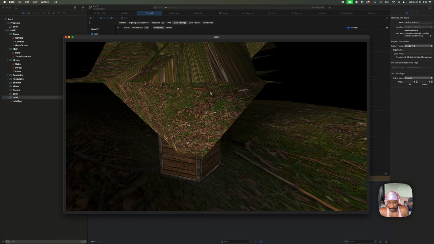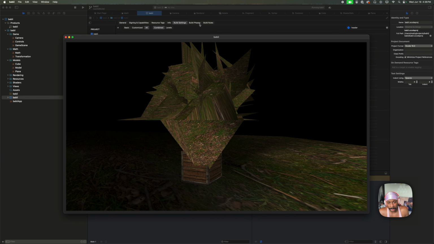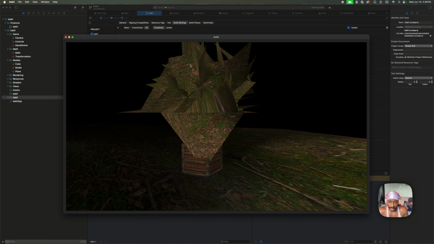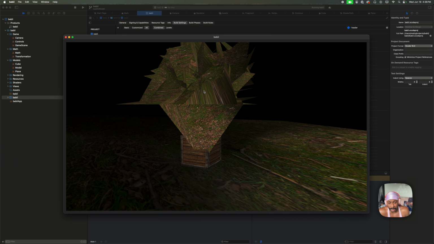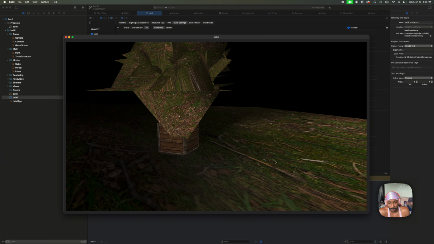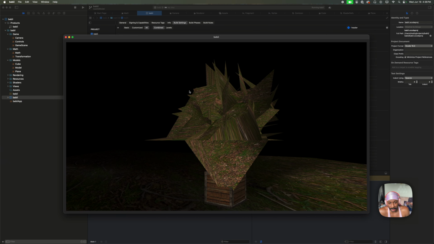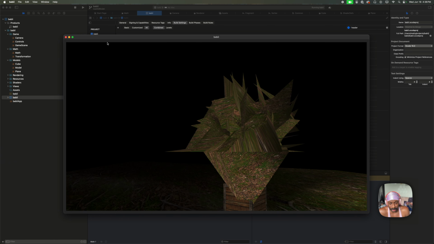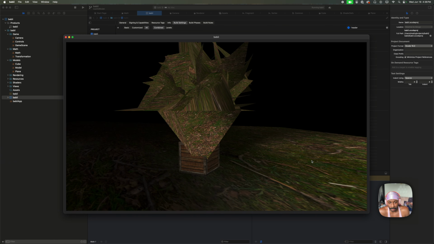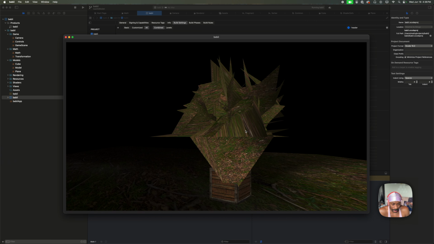So the issue right here is just that it's using the vertex attribute from the floor. So I think I just need to figure out a way to get the vertex attributes to use the correct ones.